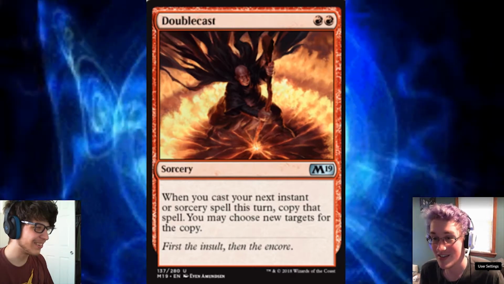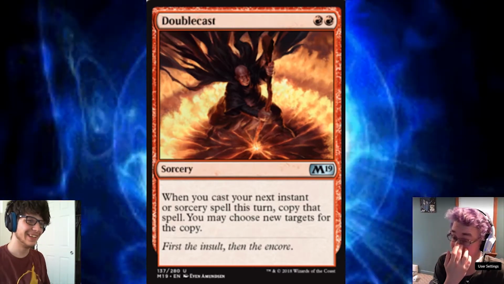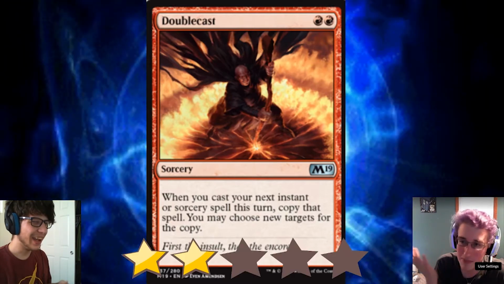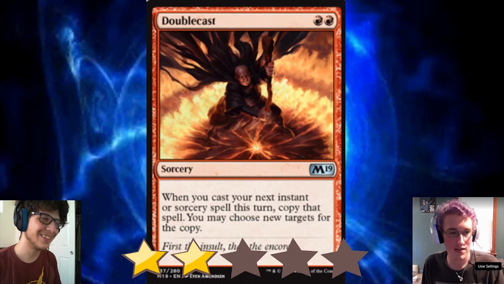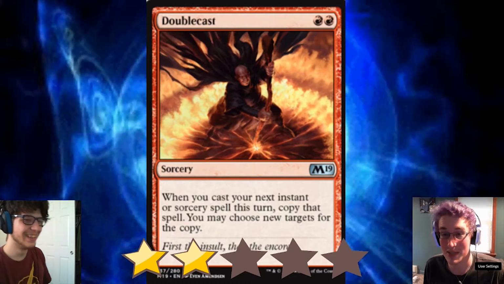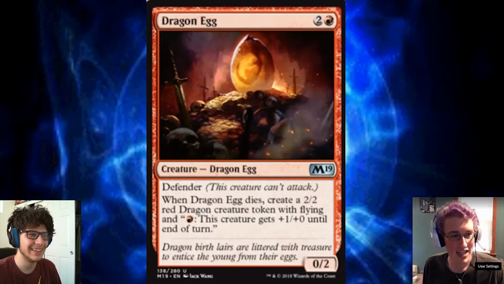I don't know. This is like a 1 or a 2 for me. This is a 1. Well, maybe a 2. You can double cast a removal spell, like Lightning Strike. There's some value in this card, but be really careful. It's not good. You need some support to be running at least even one of these. Yeah, it's something.